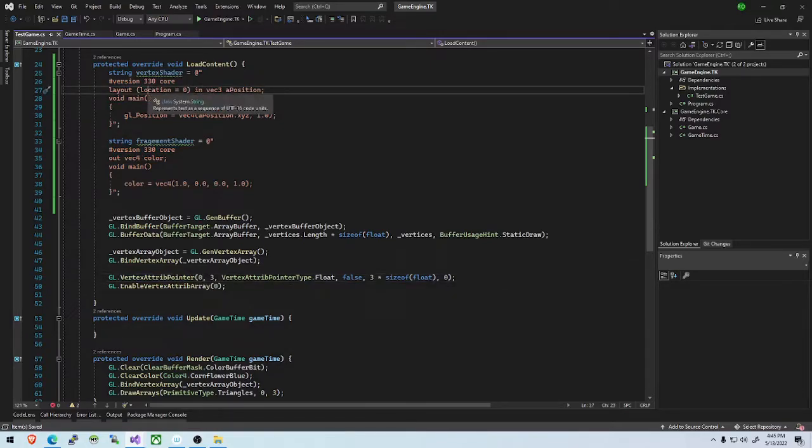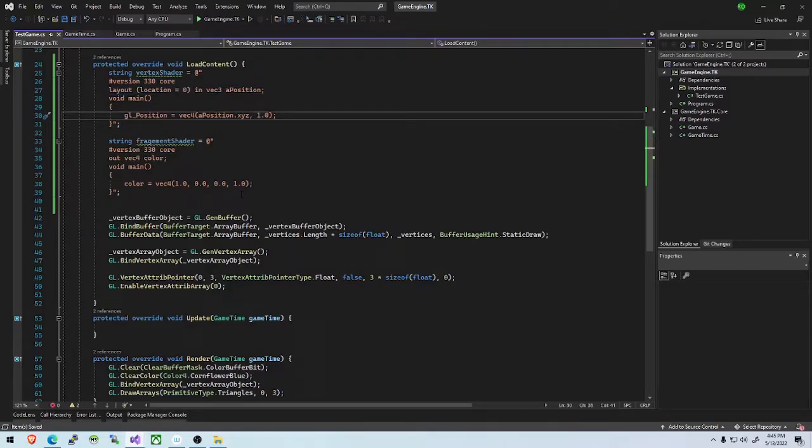You're specifying the layout. You don't have to use a layout. You can remove the layout portion, and then you can write a call that will look for any attributes that are in your shader, and it'll return the position for you so you can enable it and work with it. But you might as well just lay it all out, and then it saves you and OpenGL some time.